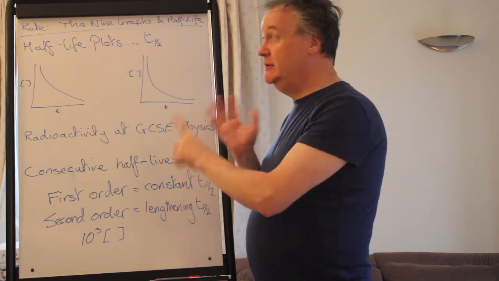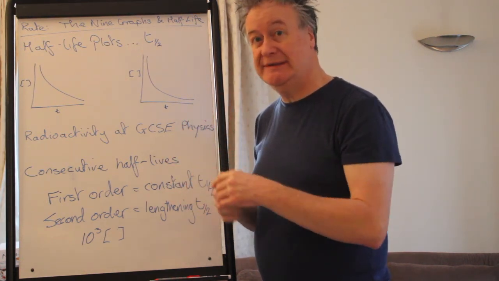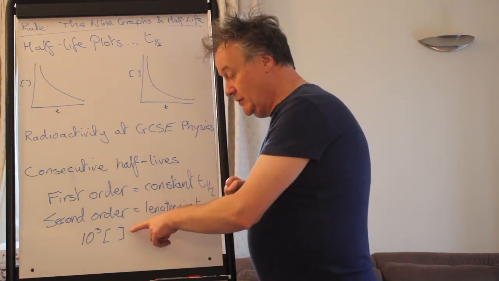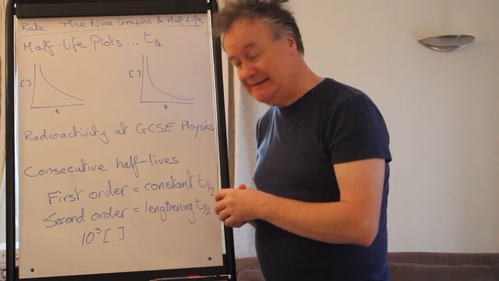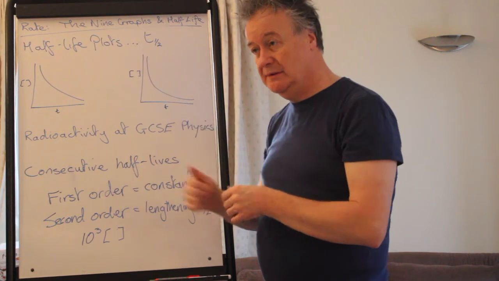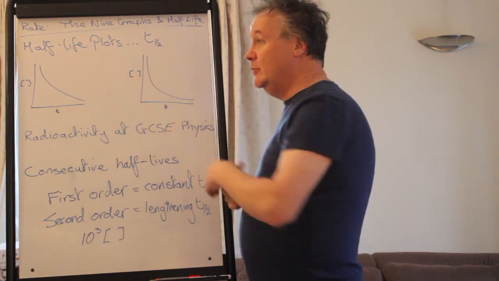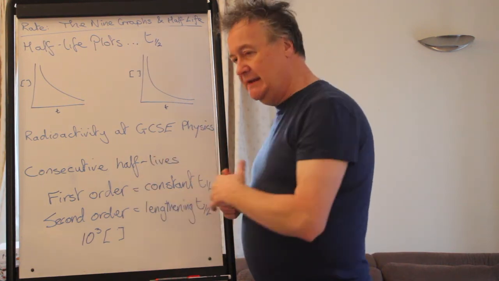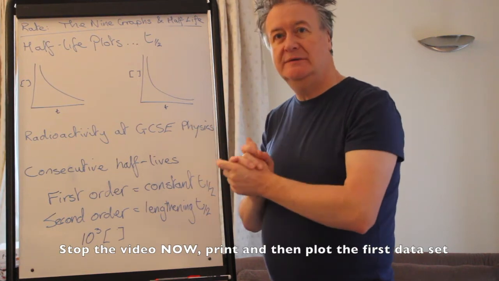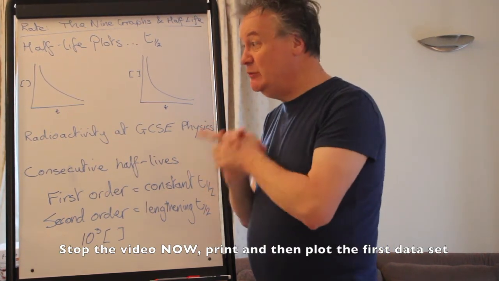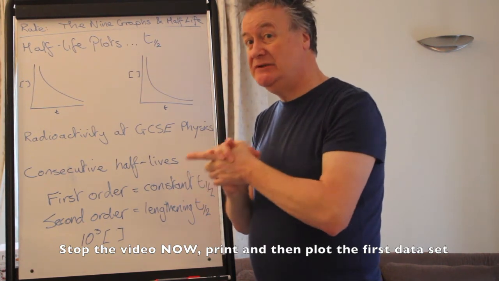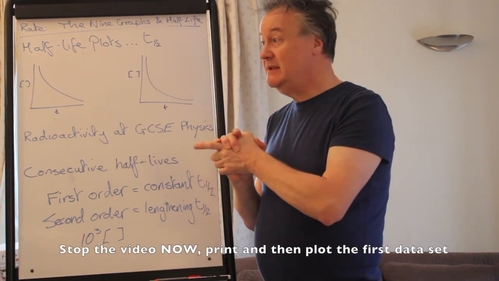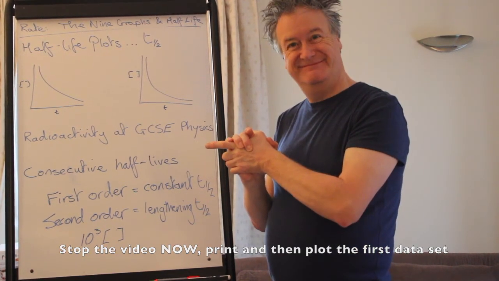We're going to analyse together data set 1. There are 2 other data sets for you to practice on, and there'll be the answers for those as well. But you need to plot data set 1, concentration up the side, time along the bottom, and it will look like a curve, but the question is which one of those curves is it? So you're going to need to pause me, do all of that, and I'll see you after you've done it, because there is no point in going any further in this video unless you've plotted the graph and you're ready to do what we're about to do. I will see you after a particularly long pause for you, but not for me.